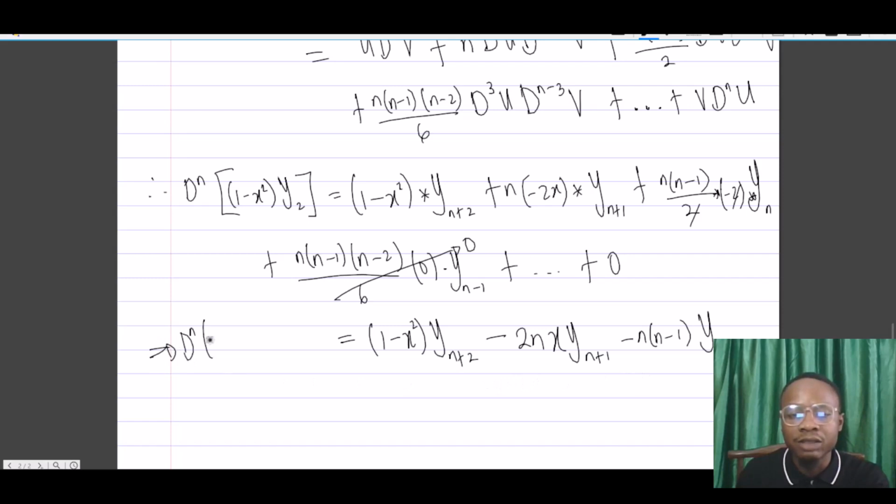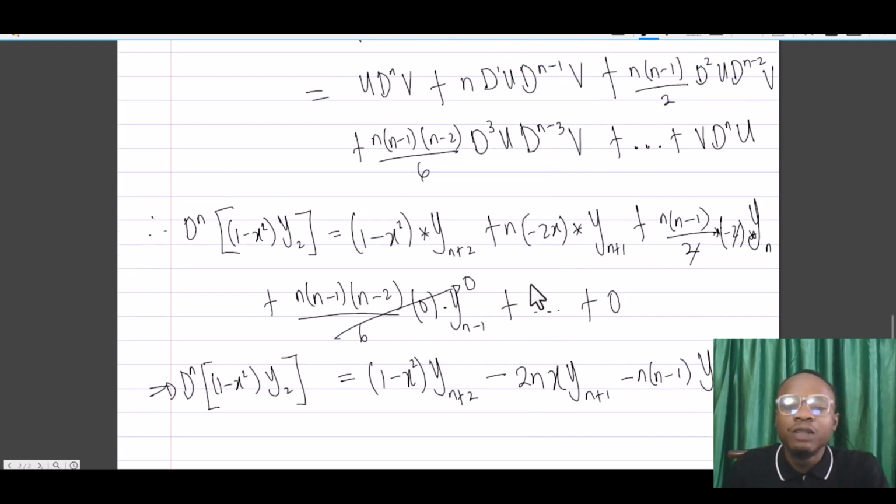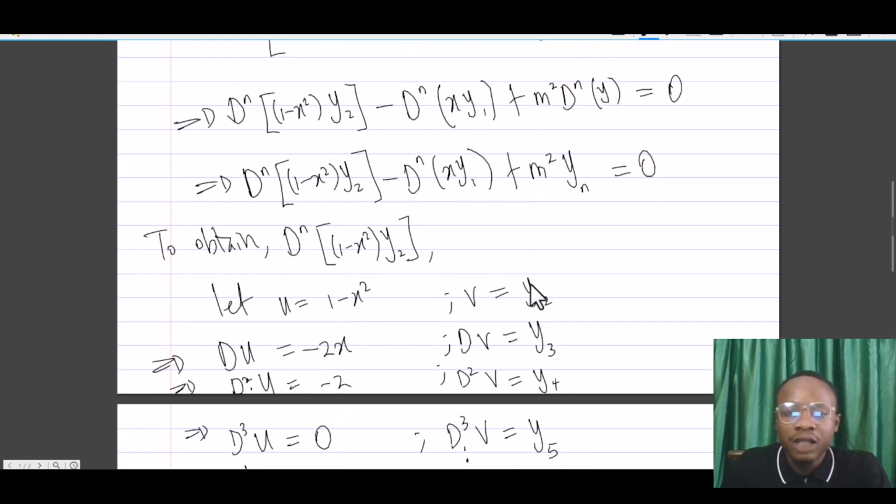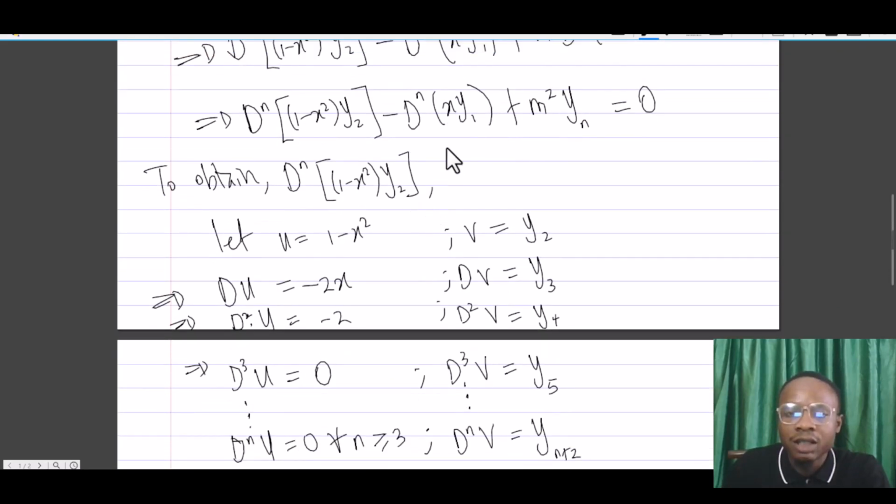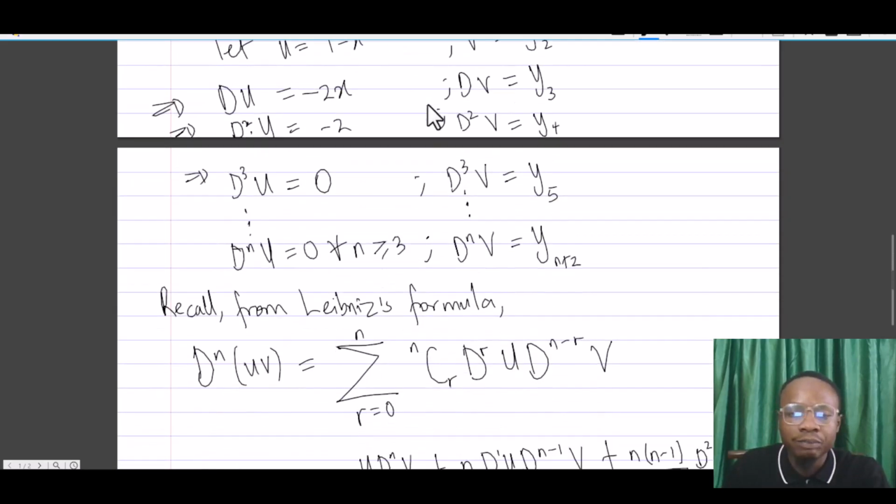So we know the nth derivative of the expression 1 minus x squared. So let's correct this, please. This is going to be the nth derivative of 1 minus x squared multiplied by y, the second derivative of y, is equal to this. So we can call this equation 1 or equation star as we call it. All right, now, so we are done with this portion. So the next thing we have to get is this one also, okay? So that will bring everything back here. So let's consider the nth derivative of xy1.